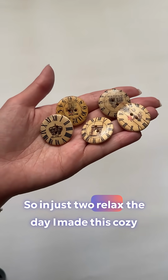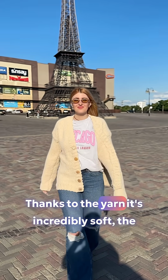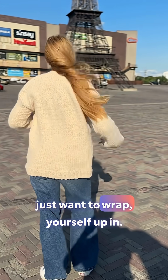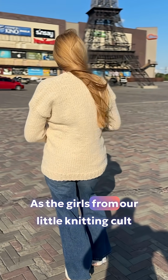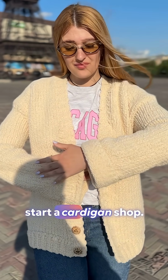So, in just two relaxed days, I made this cozy cardigan. Thanks to the yarn, it's incredibly soft, the kind of thing you just want to wrap yourself up in. As the girls from our little knitting cult joked, I can already start a cardigan shop.